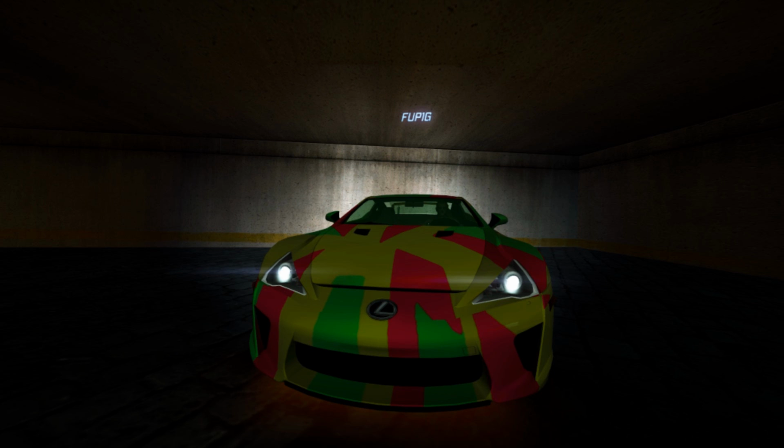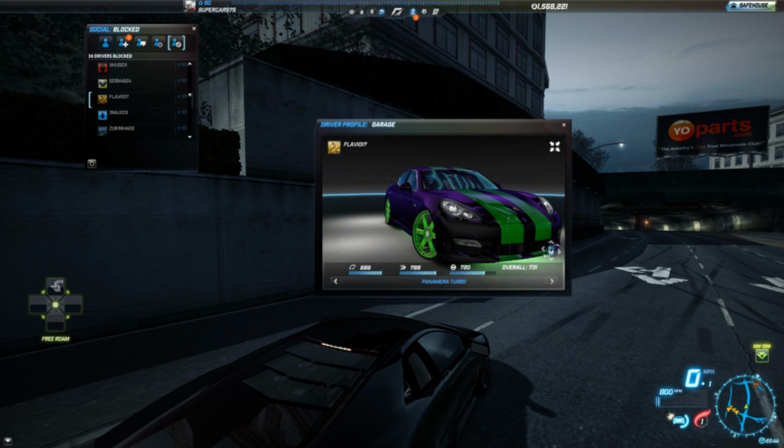Now, I also had a look at some of the banned, well, not banned, but some of my block list on here as well, and I found some pretty ugly creations, I tell you. Look at this Panamera here. I mean, sorry. I know the Panamera is ugly enough. No offense if you like the Panamera Turbo. But what he's done here is painted this bright purple with green stripes and massive green wheels and green neon. Oh, he made it look like a pile of shit already.